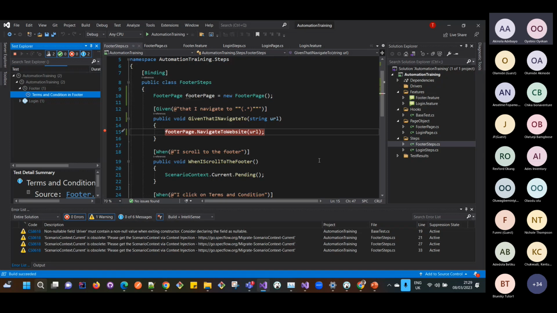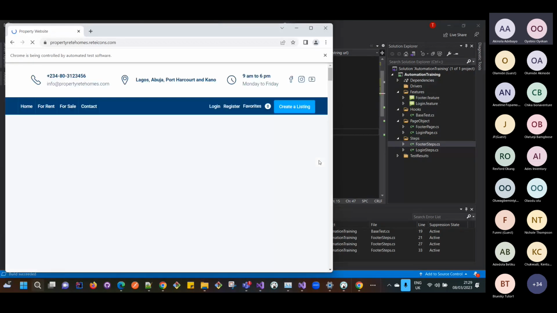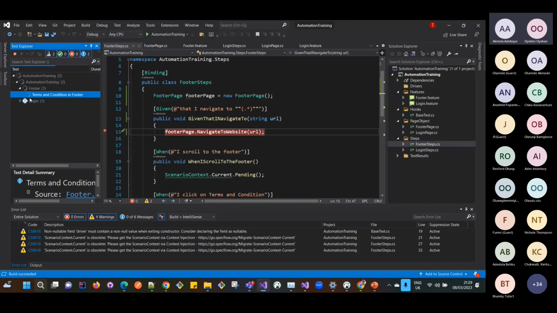As long as I am redirected to the URL, that's fine. And then I check, you can see now it has navigated to the URL. So that's passing, although it will show the amber because of all these methods.